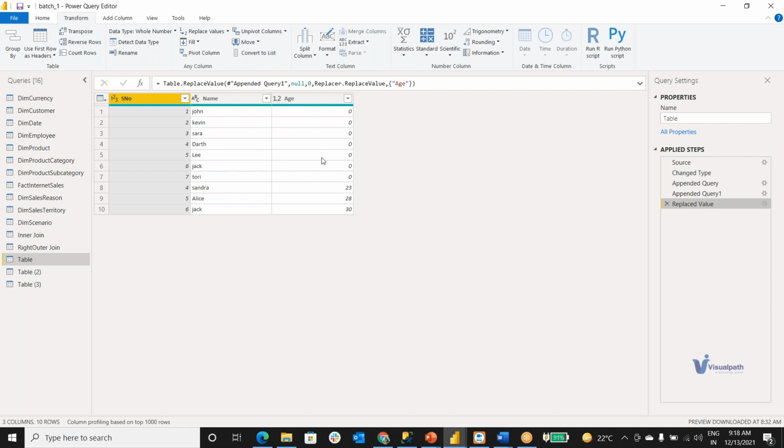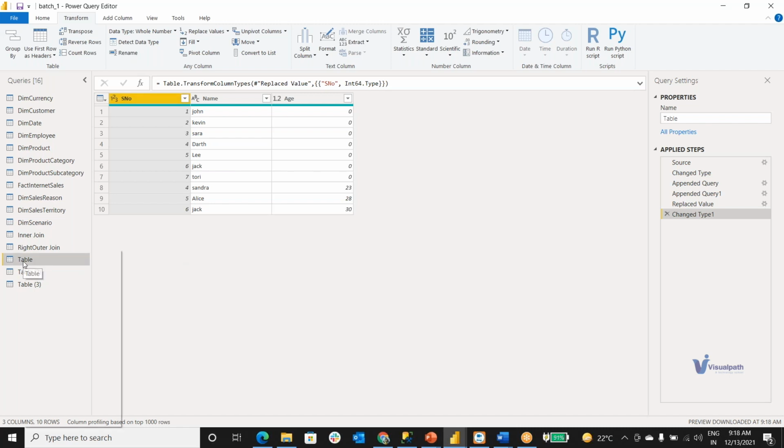Clear? Clear. Yes, yes. All right. And the next one is data type. We already discussed it under the home ribbon. And the next one is detect data type. For example, if you don't know what data type this particular data belongs to, you can just click on detect data type. It will automatically choose whatever data type it falls under. And the next one is rename. For a column name, you can double click on it.